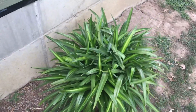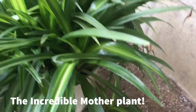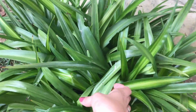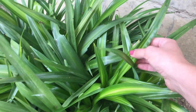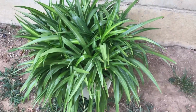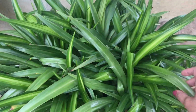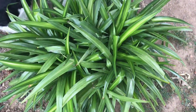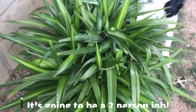And then you guys know my mother plant, brought her outside this year. My mother spider plant. She's got a couple babies over here. What I love, and I'm so excited to show you guys, is that she's become less stressed. She's got more sunlight, and her variegation is returning. So all the new growth has the beautiful variegation. This plant is huge. I tried repotting her a couple weekends ago. I couldn't get her out of the pot. Her root system is huge, not horrible, like good. Sorry guys. I'm gonna have to have my husband help me with her so I don't bust her all up.